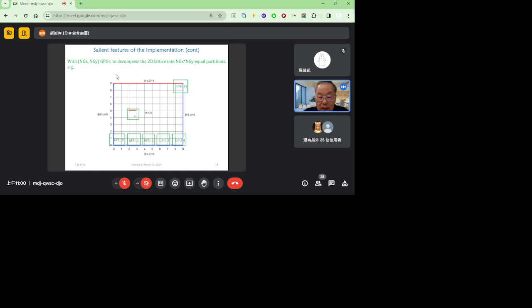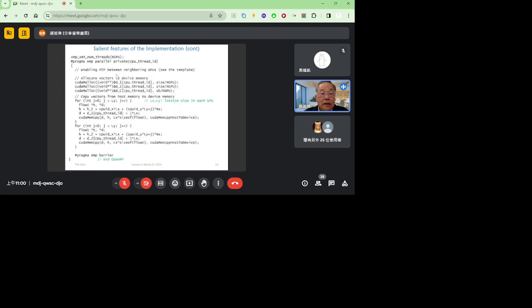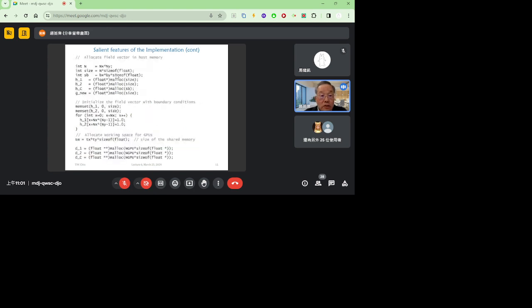Let me go back to the code. LX and LY are the largest size in each GPU. This copies a portion of the H1 vector, which is on the CPU in the host, along with H2 and HC.